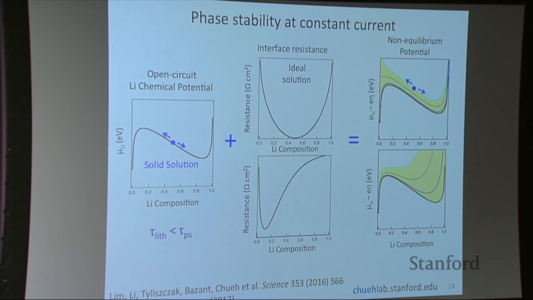And in material science, this is known as a non-phase separating system, which means if I put in some composition here, the system will not want to undergo the phase separation into that lithium-rich and the lithium-poor regions. And it turns out experimentally, this is exactly what we saw. We measured from those movies I showed you previously, the resistance as a function of the amount of lithium inside. And we showed that at about lithium 0.2 out of 1, the resistance is the lowest. And this allows you to basically bend the shape of the voltage profile, therefore turning the system from a phase separating one into a non-phase separating one.